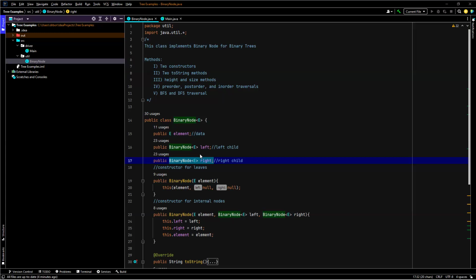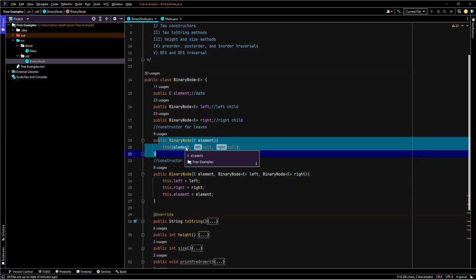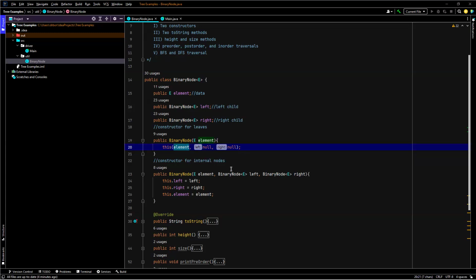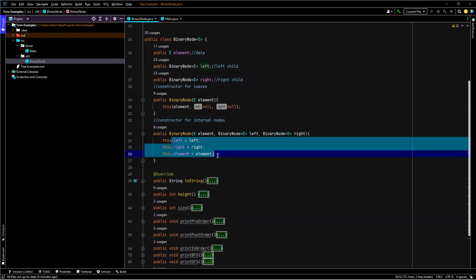These are going to be null if the node is a leaf, but they're not going to both be null if that node has children. And it has two constructors. One is generating a leaf because it initializes only the element and the rest of the instance fields are null. The other one is going to initialize all three instance fields, the element, the left, and the right, by setting them equal to three given values, right? So with these two constructors, I can create any binary tree that I want.